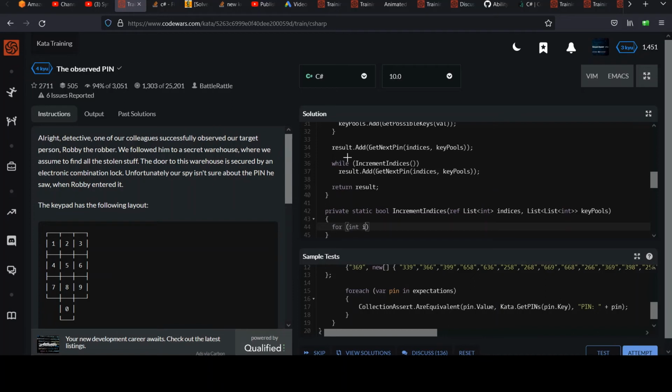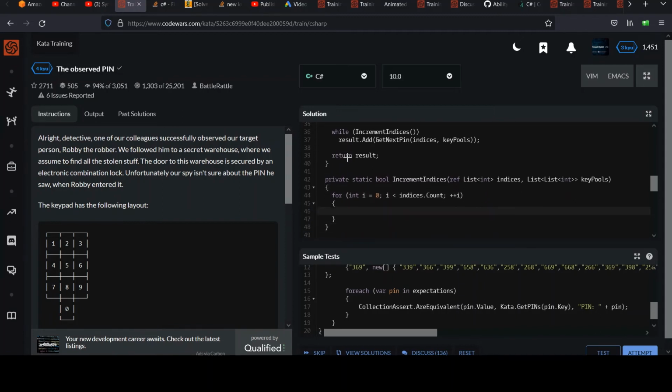For int i equals 0, i is less than indices dot count again. Man, I probably typed one of those wrong. We'll see. Okay, good. So we're going to go through all the indices. First things first, we already got this once with all zeros. So the idea is that you bump the first value. Every time you say increment, that's what we mean when we say increment, right? Let's bump the first value. And then we have to handle the case where there's potentially overflow. If there is no overflow, fine, just return and be done with it.